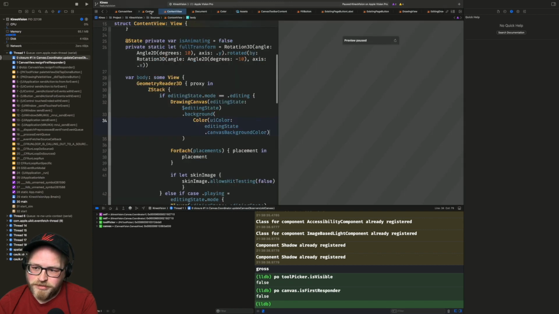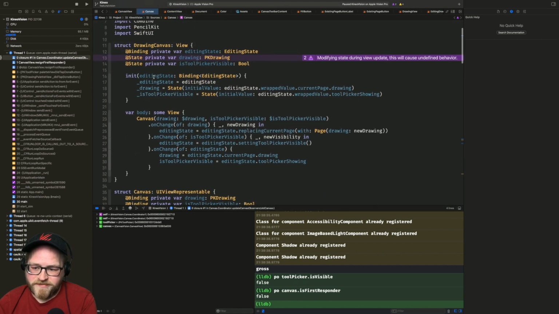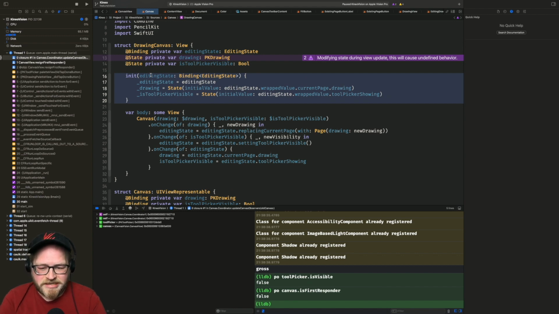Content view. So that should create the drawing canvas, which comes to editing state. So where's our drawing canvas? That goes here. It has a tool picker visible, which is equal to the editing state of the wrapped value of the tool picker showing.